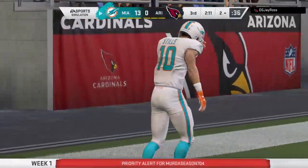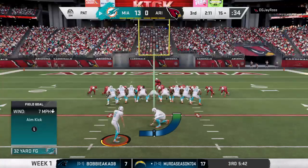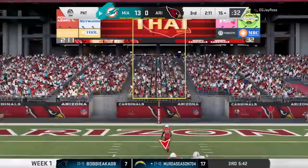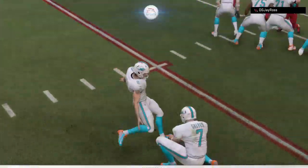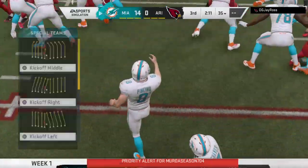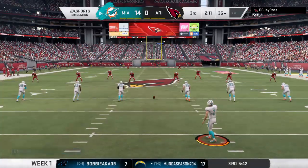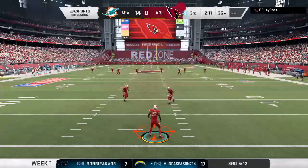8 yards on the touchdown pass. And the Dolphins are able to extend that advantage. A good, sustained drive there in this 3rd quarter, capping it off with a touchdown to give them a nice 2-score advantage. It was actually a fun one to watch, wasn't it? I mean, for me, seeing the mix of what they did, how they moved the ball downfield, very sharp, too. Each and every play seemed to be executed with great dispatch.